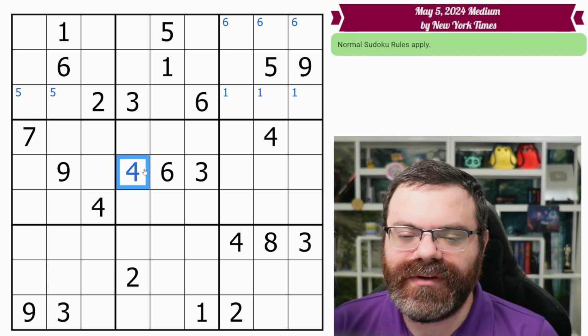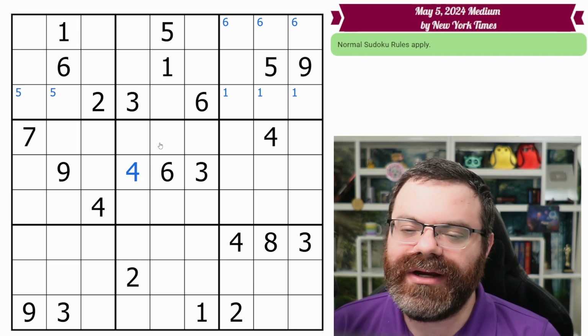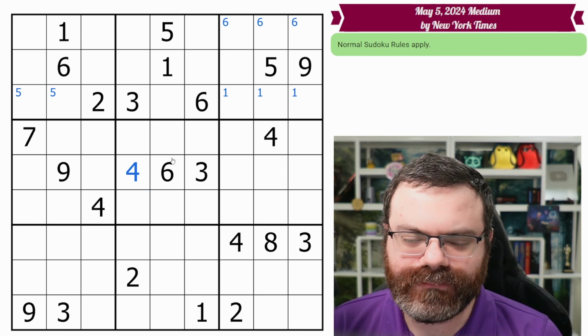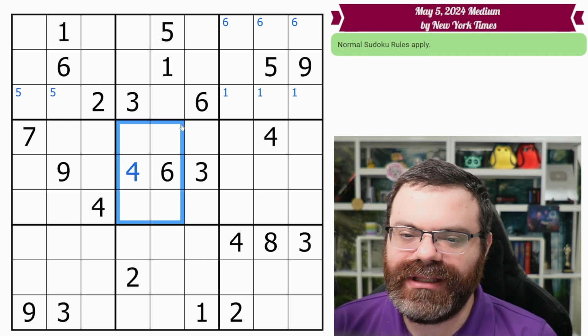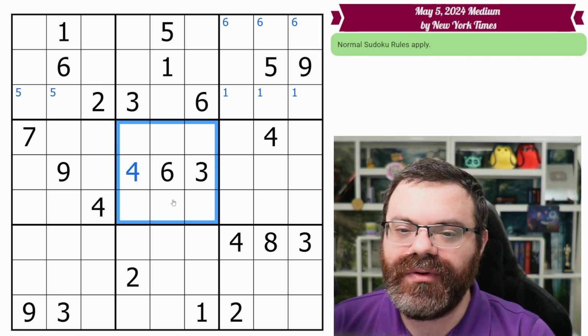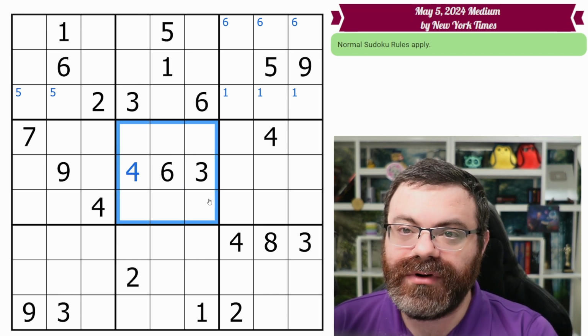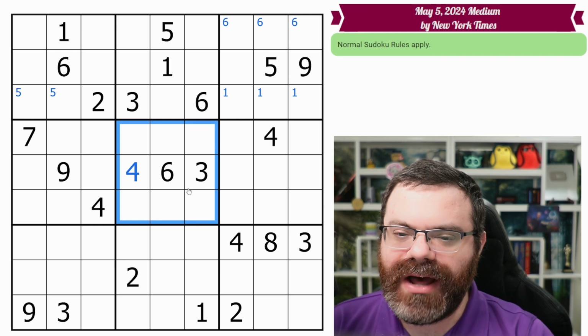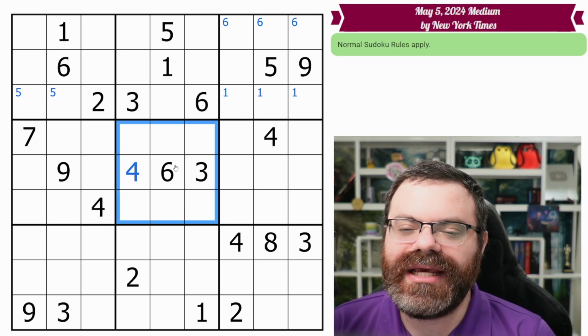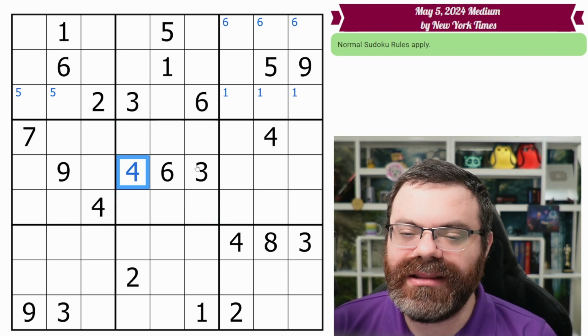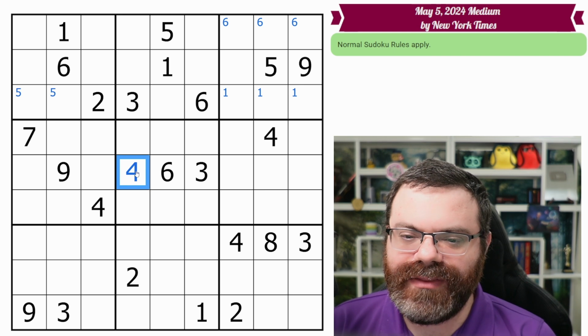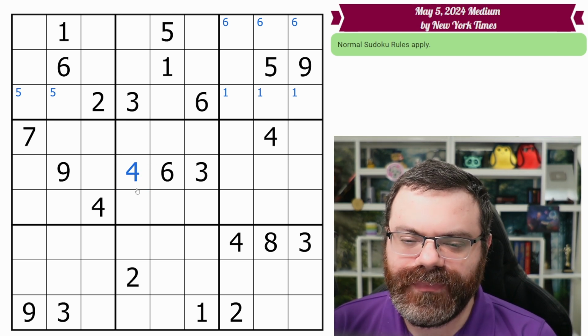And if we didn't put the 4 there, then we wouldn't be able to put the 4 anywhere and we would have broken the puzzle. So that's called a hidden single. Hidden, that word hidden always means that we're talking about a row, column, or box and something about it, right? So a hidden single is saying there's only a single cell in the box in this case that can be 4, so it must be 4.